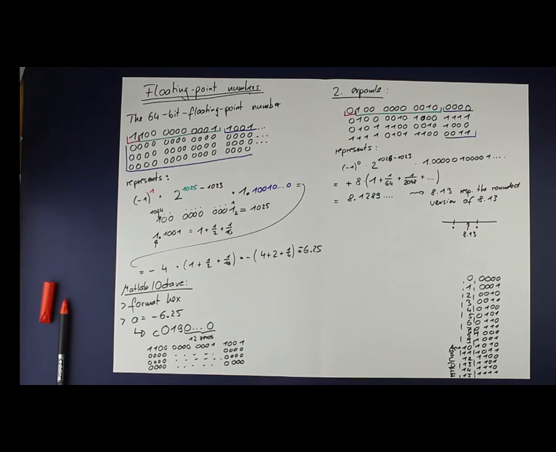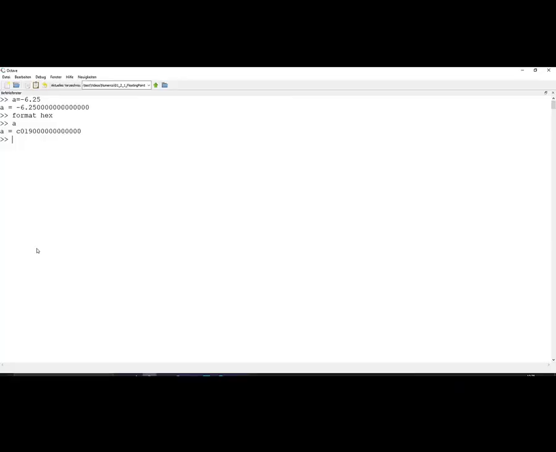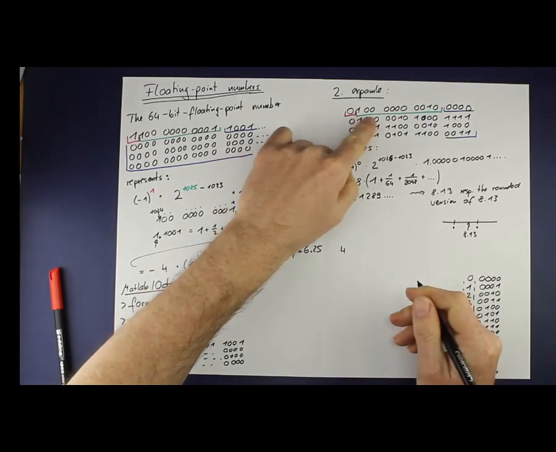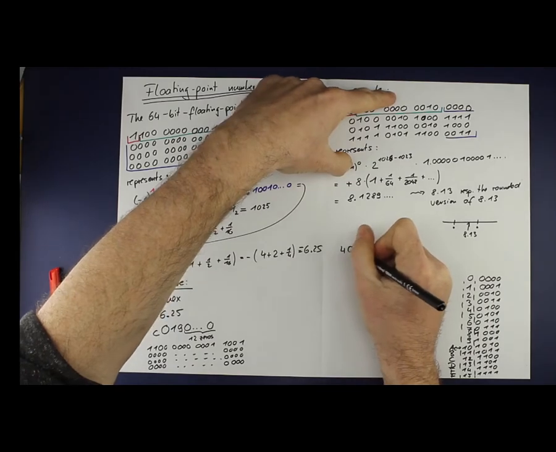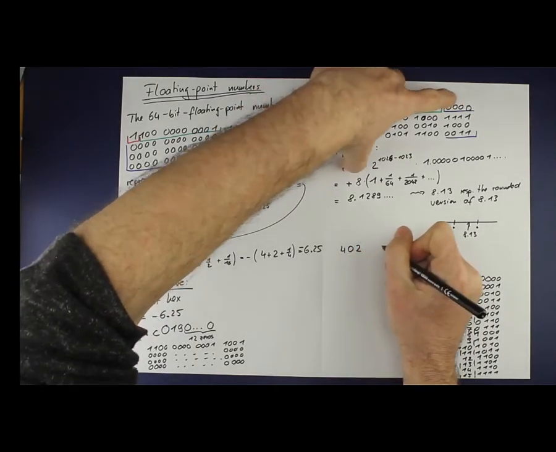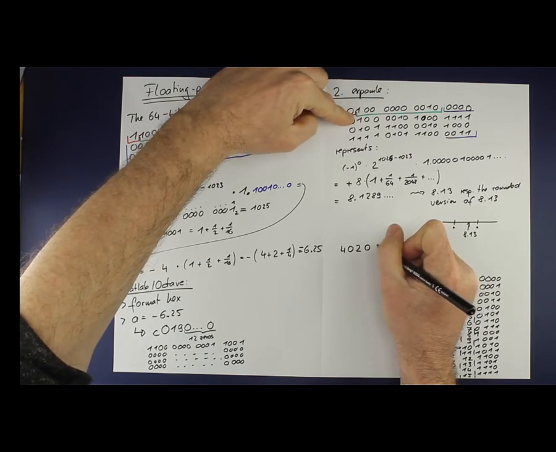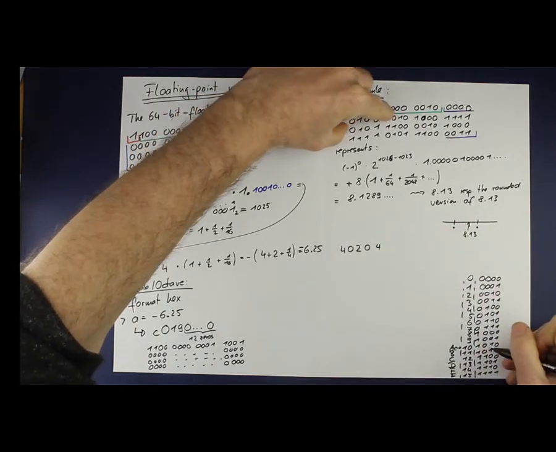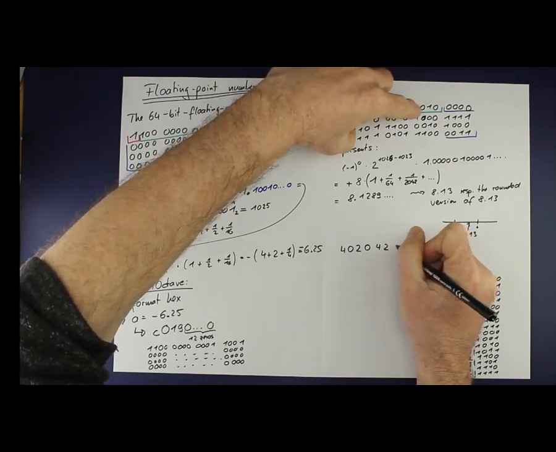Let's check that using Octave or using MATLAB. Let's say B is 8.13 and we see it's 4020428 and so on. Please write down this number on a paper, and now I will go back to the paper. What is that number? It's a 4. What is that? It's a 0. What is that? It's a 2. What is that? It's a 0. What is that? It's a 4. You can do that with that table. It's a 2. It's an 8.